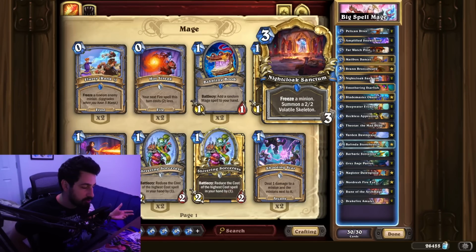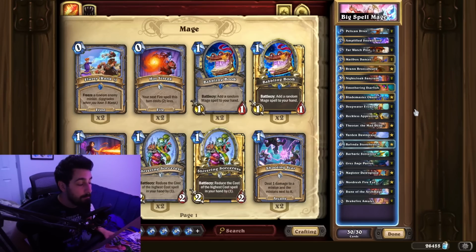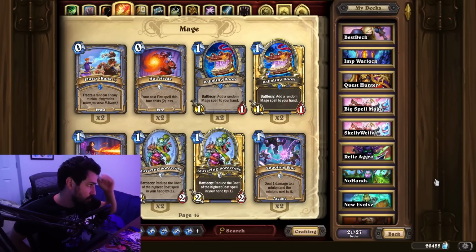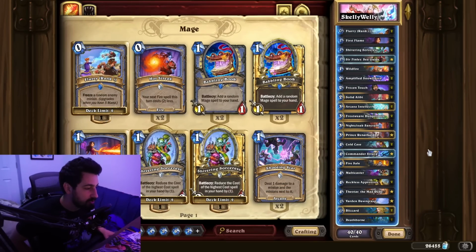Additional freeze, makes 2/2s. They're just good in general. Night Cloak stalls out the deck for you to do your amazing things. And then you have Theo, which you give your opponent a coin or just a bad card and you take one of their win cons. So it would make sense that a control-like deck like this would run Theo and more freeze in the deck. So yeah, Big Spell Mage, very, very good right now based on the meta that we're seeing. I don't want to cover it too much because, again, it was one of the best decks previously and there's nothing really new there.